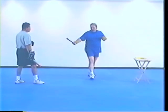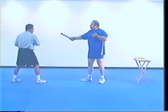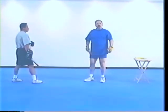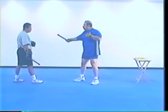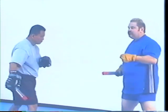Let's get a little bit more room here. Felix attacks my hand. I fold back and come right in. We're going to show this in detail a little later so you can really see how this works in full motion and full speed. But right now we're going to go slow. Fold back, fold back, fold back.